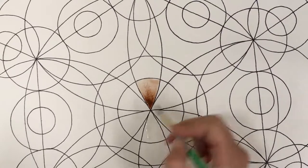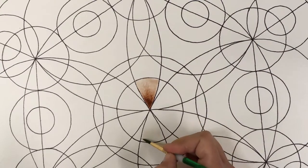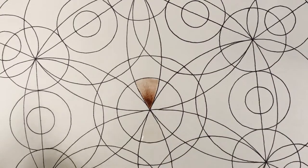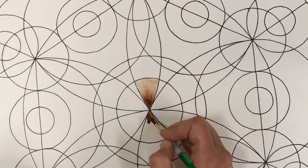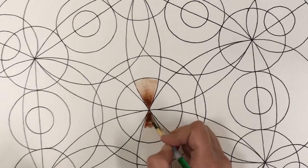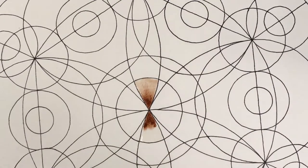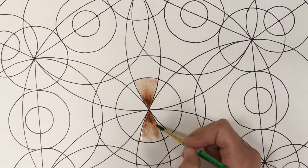Now, I recommend moving around. Don't work shape right next to shape. What I mean by that is you can get bleeds happening. The paint tends to follow water, so if there's a wet shape right next to a wet shape, it can end up bleeding into it when you didn't intend for that to happen. So we want to give a little time and space in between each shape we're painting and let it dry a little.